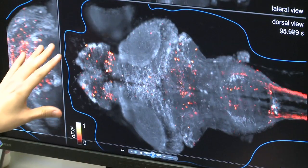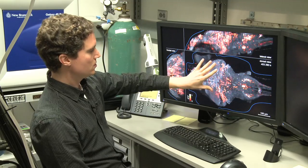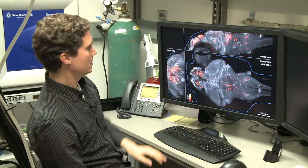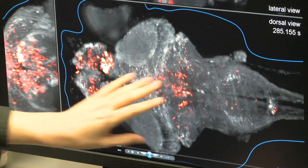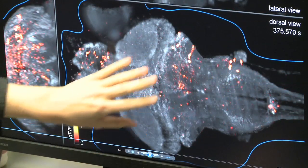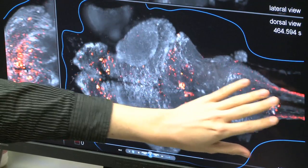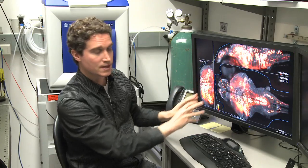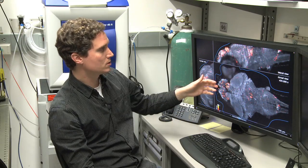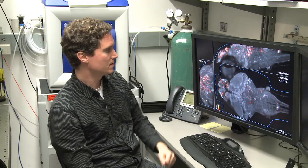So you can basically see the entire brain from three different perspectives. This is the top view, this is the view from the front, and this is the view from the side. You can see the different brain areas, the forebrain here in the top. This is the optic tectum, the hindbrain, all the way down to the spinal cord over here. So the red flashes that come up from time to time, particularly this big one just now, show the neuronal activity that we record in this fast imaging experiment.